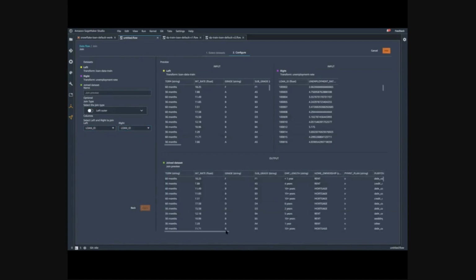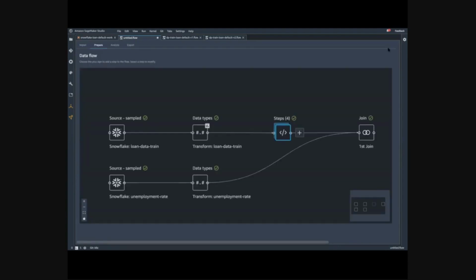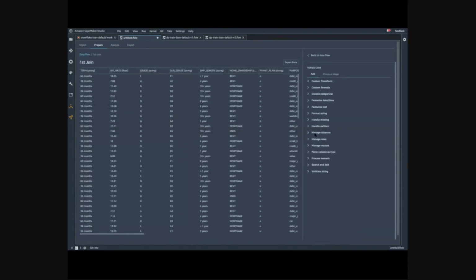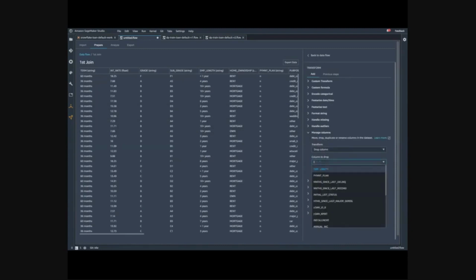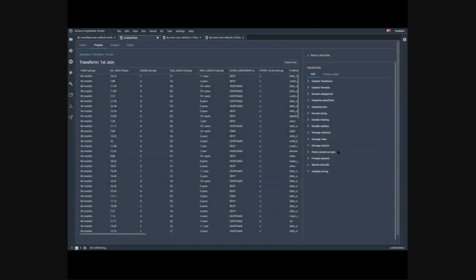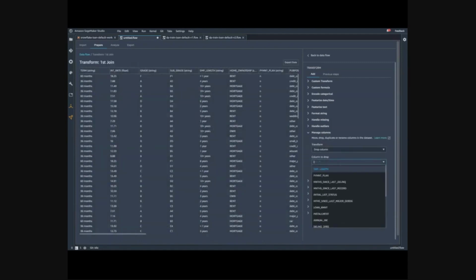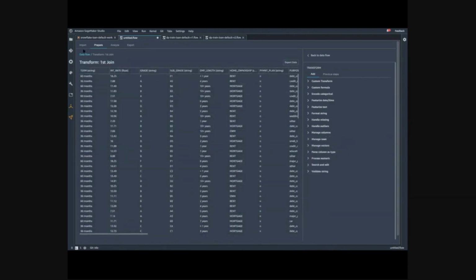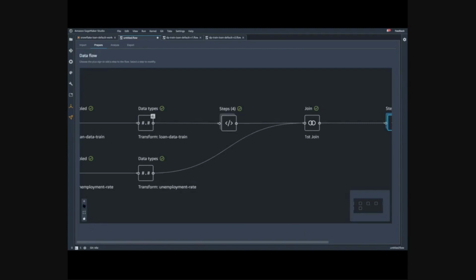So now I have unemployment rate data added to my baseline loan data set. And the last thing I can do, again, just not to chance, depending on the auto ML algorithm, it may or may not drop the loan ID. So let's just do this manually. I'm going to quickly drop both these keys and I'm done. So that's all it takes for me to re-engineer and augment my data set.